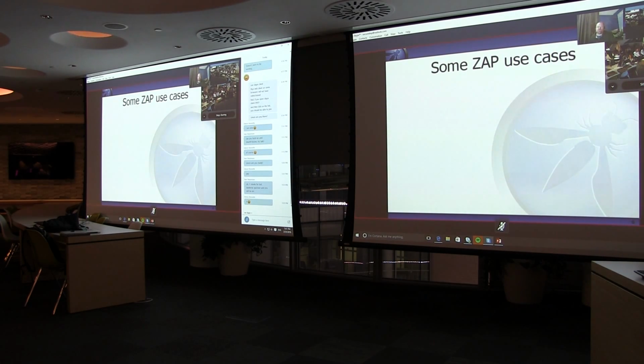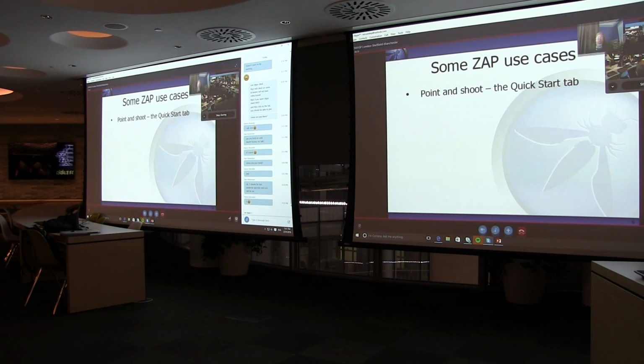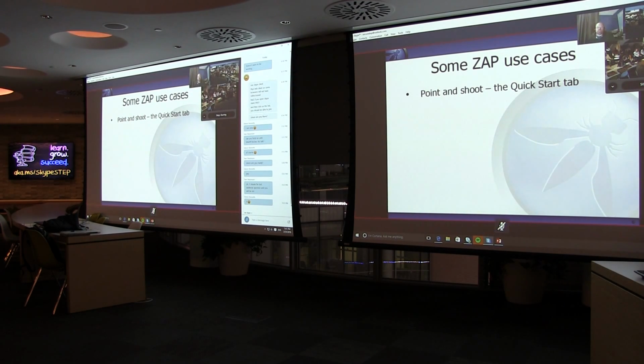I'm just going to finish off by mentioning some different ways you can use ZAP, because you can use it in quite a few different ways. You can use it as a point-and-shoot tool. You can just type a URL into the Quick Start tab and kick it off. It will spider the site and then run an active scan on it, and you'll get passive scanning as a side effect of doing the spider. That can be effective for a simple web application, but if you've got anything like authentication, then you'll just hit the login page and not go any further.